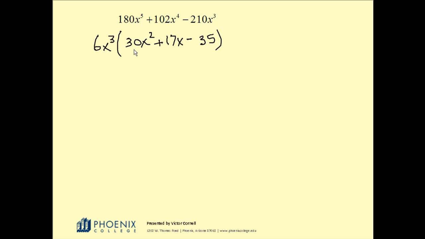Now I'm going to apply the master product rule. I'm going to take a times c. So I'm going to take 30 times negative 35. And I get this little teeny number. Oh my goodness. Not as easy as negative 120, is it? So you got negative 1050. So I want two factors that multiply together to give me negative 1050, but add together to give me 17. So where do you start? Well, use your calculator and start dividing numbers into this and see if you can figure out which ones work.